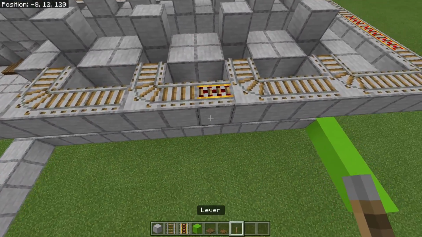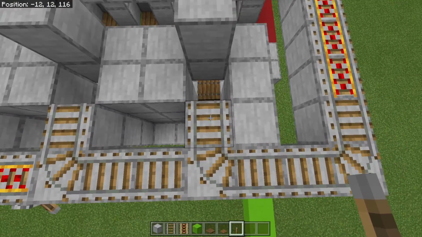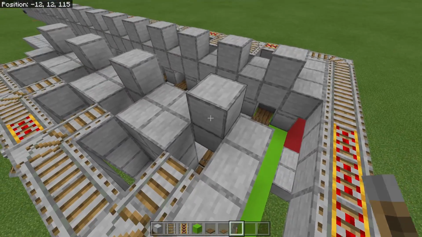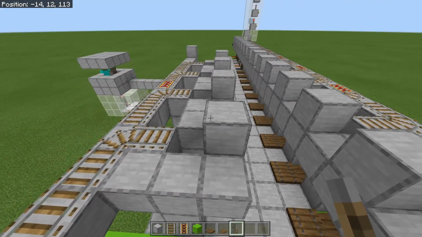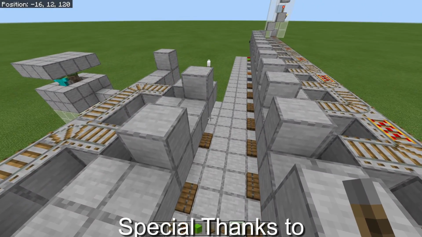It's a pretty easy thing to do to get it set up to where it will change this over and automatically close off whichever one you need it to. And yeah, this thing is going to work beautifully in your world.